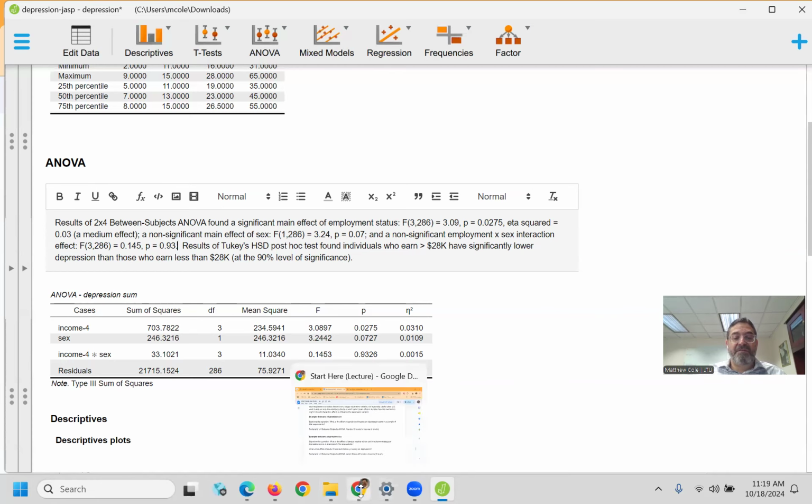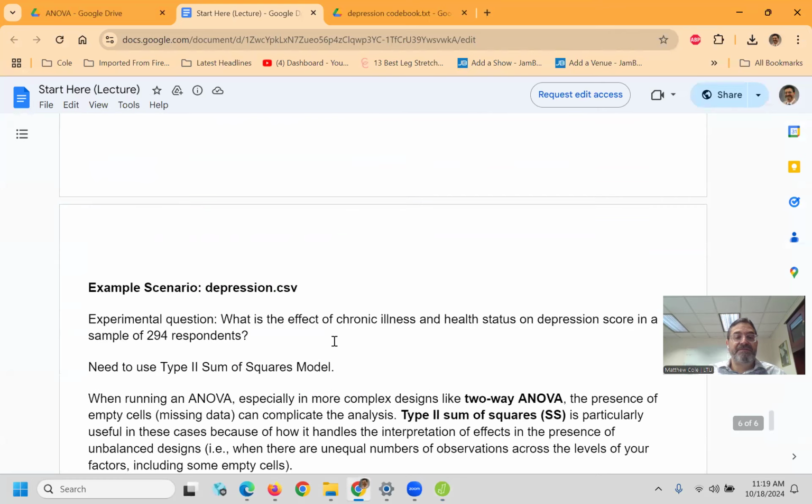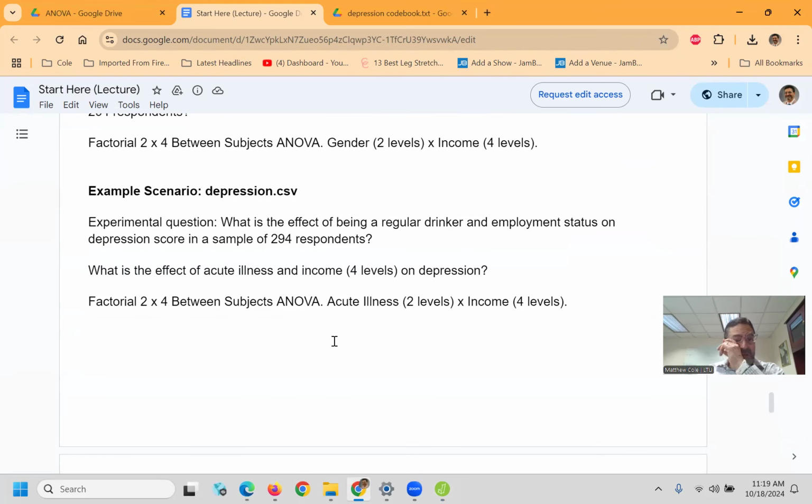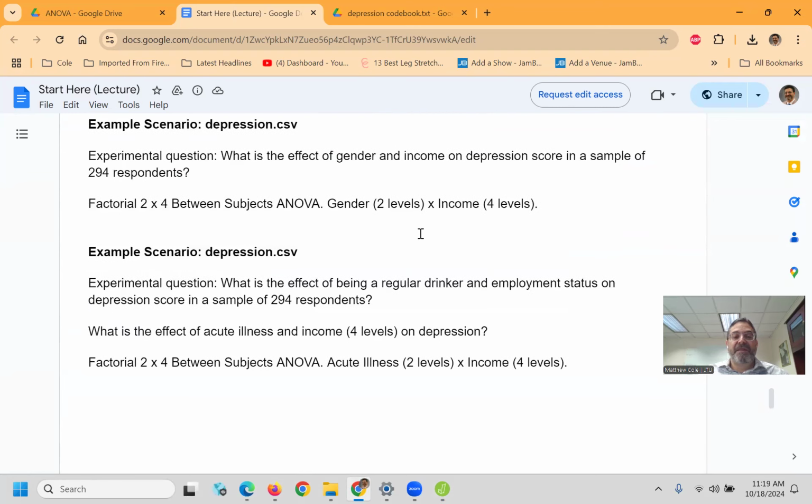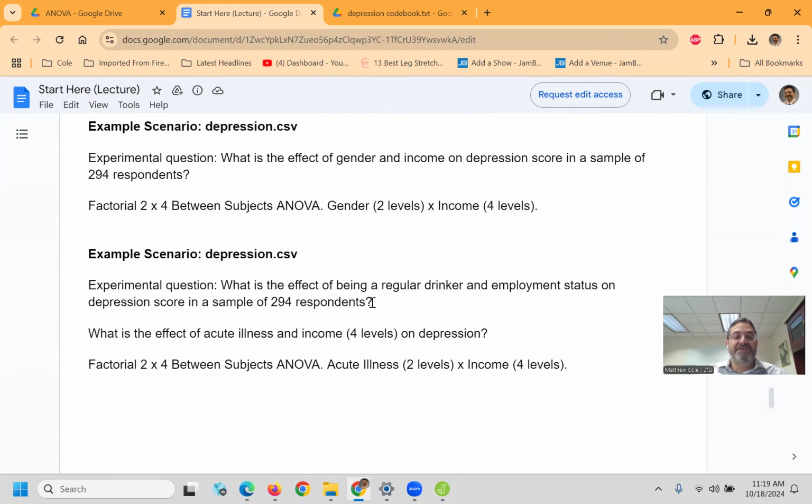Great. And one more example for teaching, or a couple more, I guess. What is the effect of being a regular drinker and employment status on depression. So, hold on, let me see. What did I do wrong here?